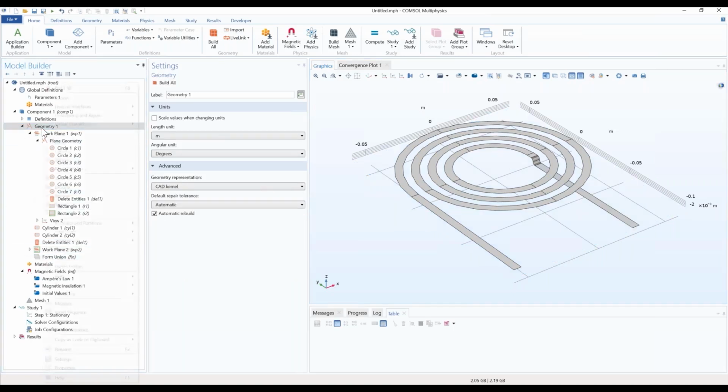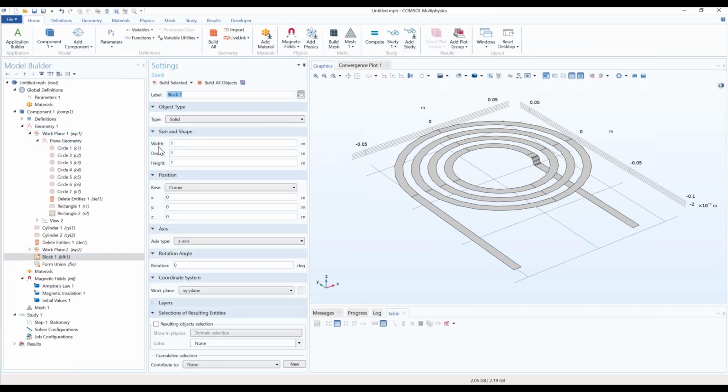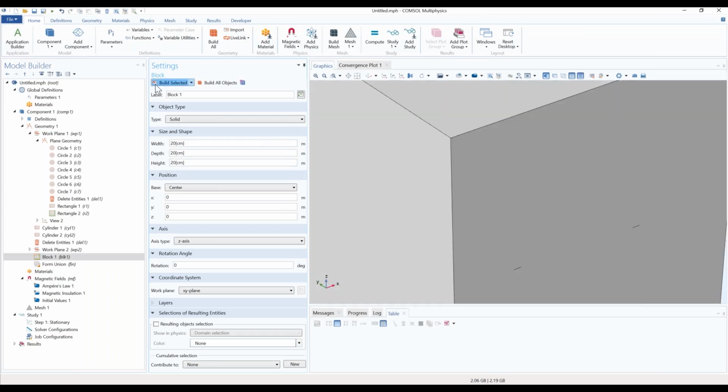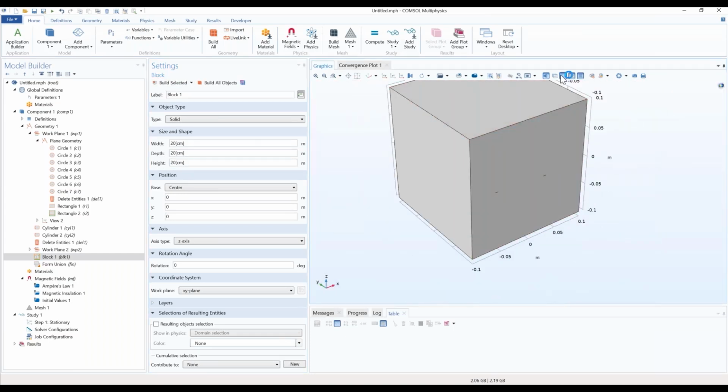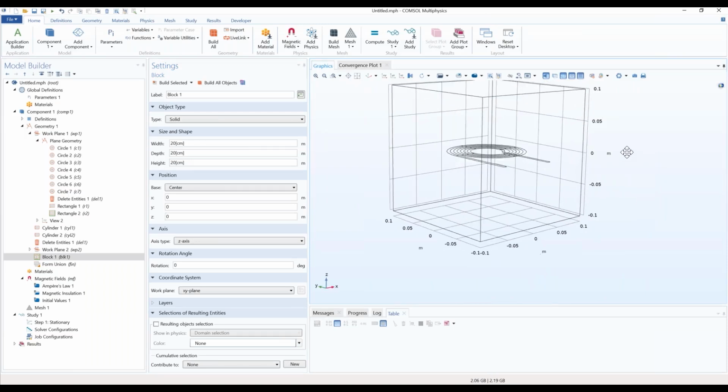Before we do that, we'll need to add one more part to the geometry. We'll add a surrounding block of 20 centimeters on the side, and since this coil is centered at the origin, that will sit more or less exactly in the middle.